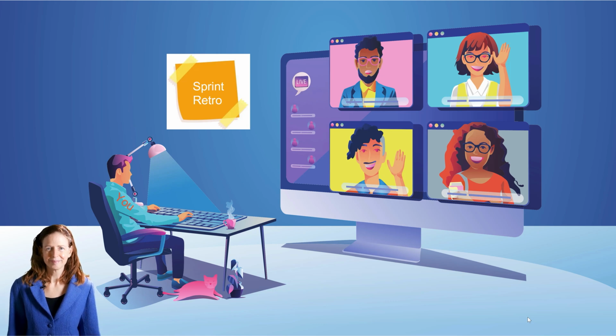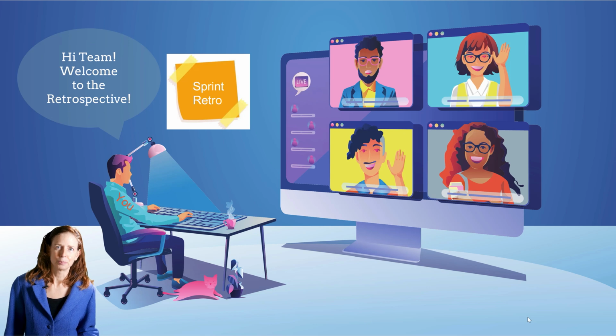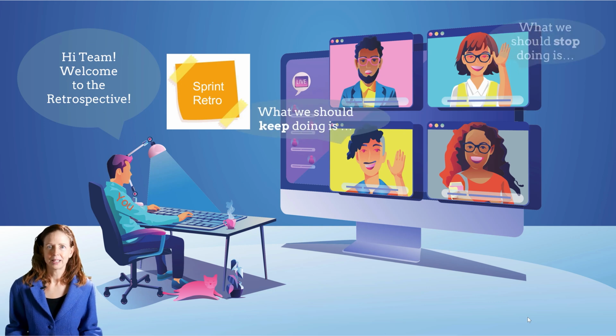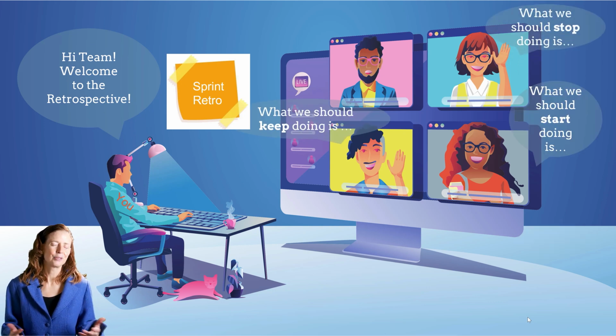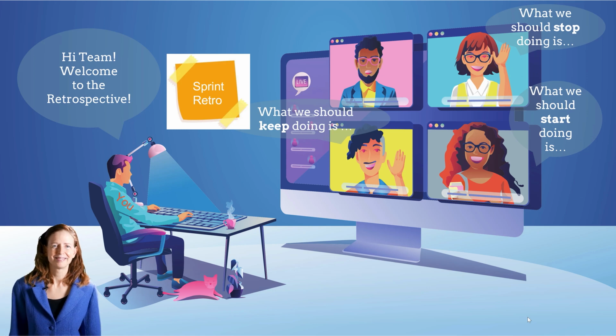Answer, retro. It's your job to facilitate that to happen at the end of each sprint and to invite the team to discuss 3 key questions. What should we keep, stop, or start? And there's various formats, but this is the most common. Keep means what went well that we should continue doing. Stop means what didn't go well that we should stop doing. And start means what could we start doing that would make things even better?